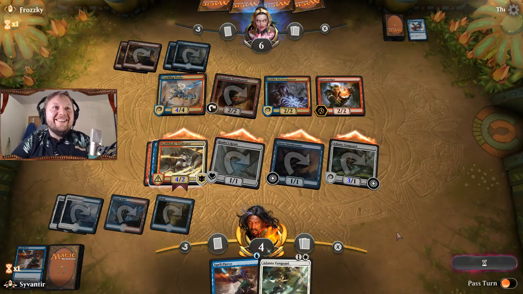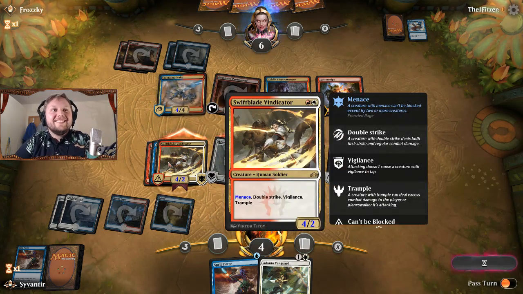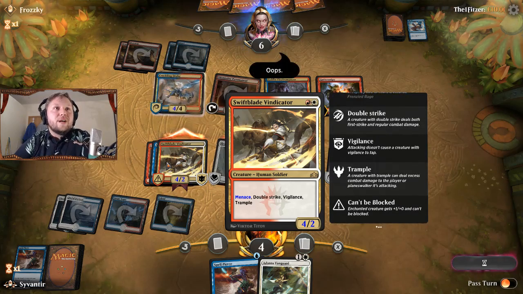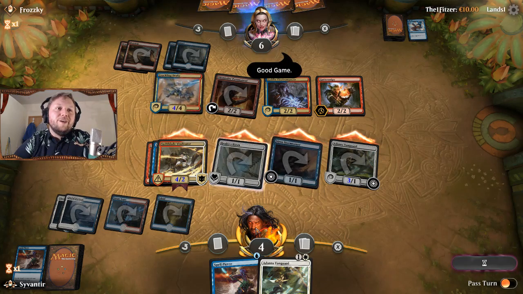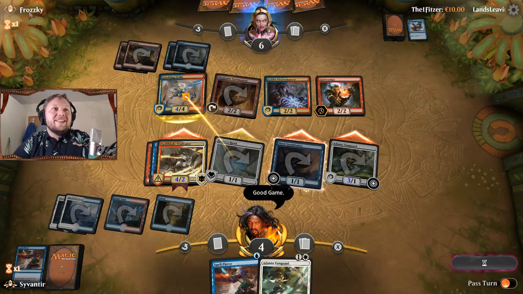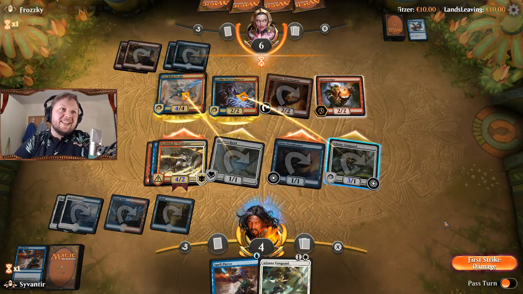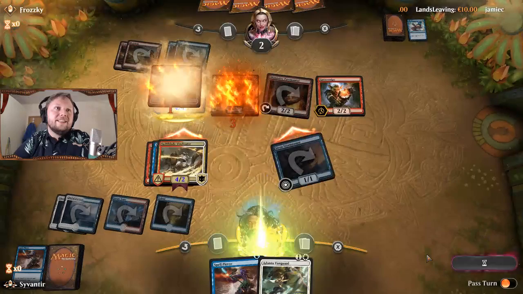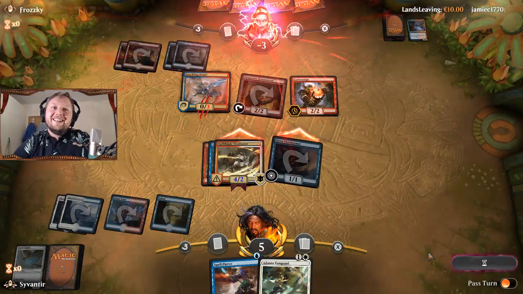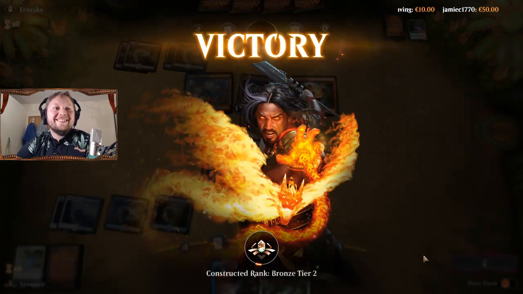Oh, come on! Come on! This is nice. This is nice. Even if it could be blocked, it has Menace and Trample. Oof. Rough. Fruzky, I think they're saying oops and good game. I think they realized the error of their ways by not killing this. This deck's fun. This deck is a lot of fun. Swiftblade Vindicator for the win.